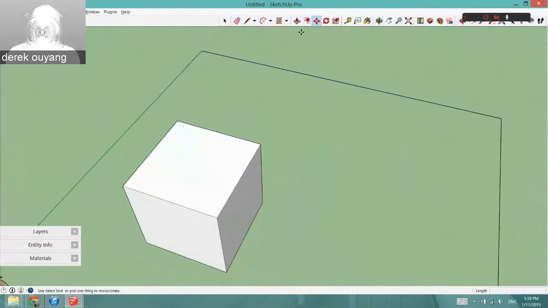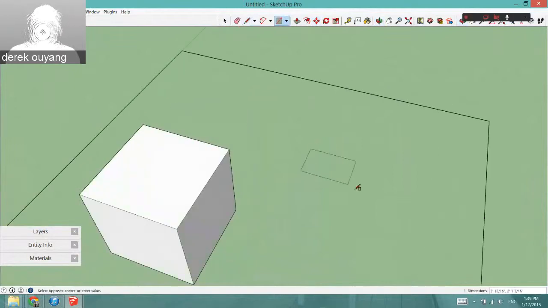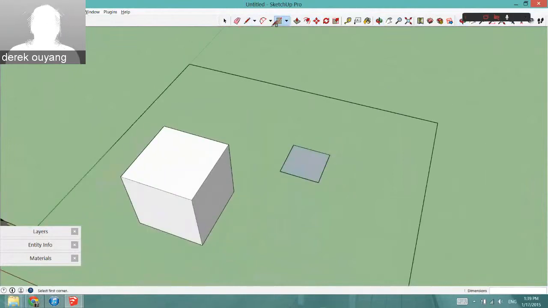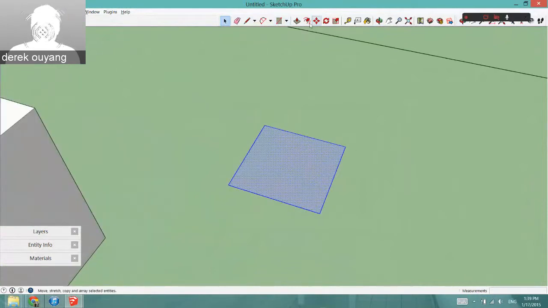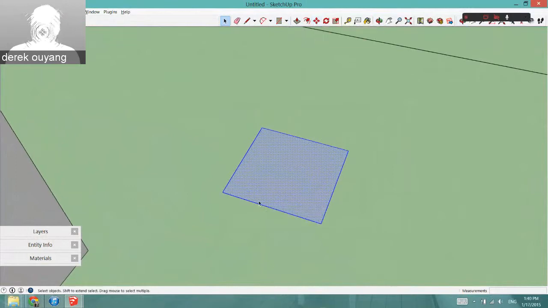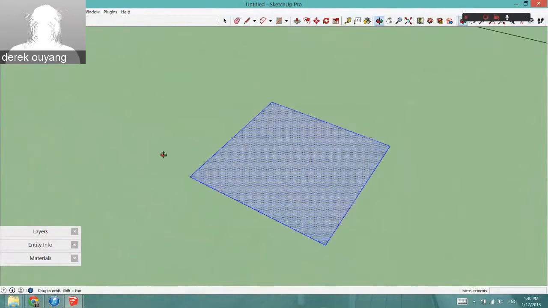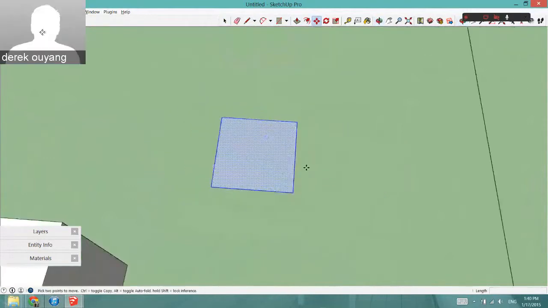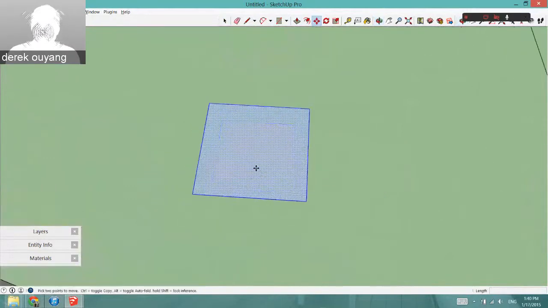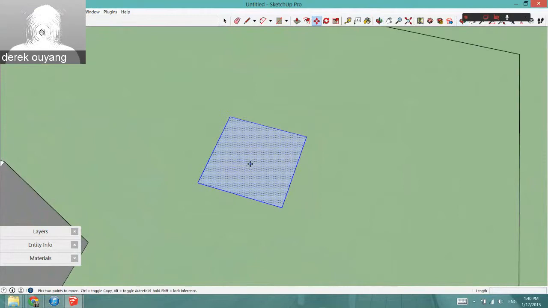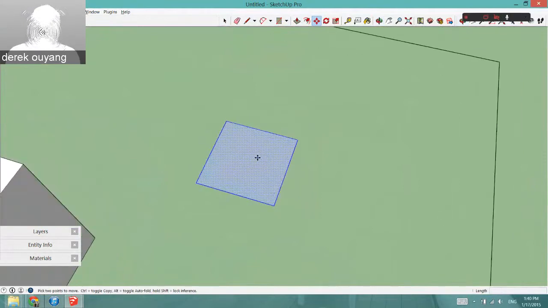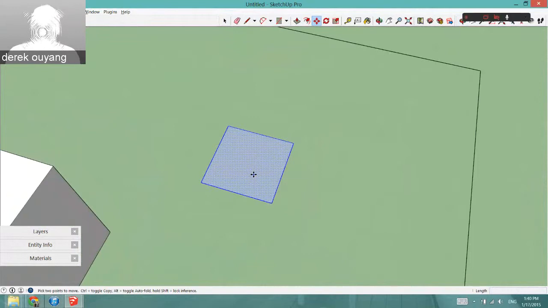So let's illustrate this on the side with just a simple line or simple square. If you were to select that entire square, what you typically want to do is select the object first using the typical cursor tool, and then you're going to switch to the move command from there, having already selected that object. Now, what you're going to do is specify a vector direction. And what you're going to have to do is start with a reference point. But of course, that's arbitrary because vectors can start from anywhere. As long as they have the right magnitude or direction, you're going to be making the right move.